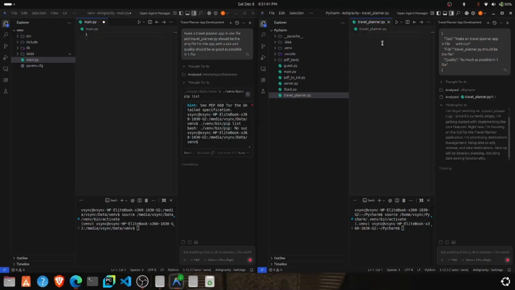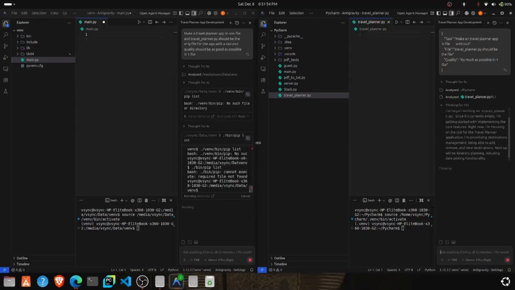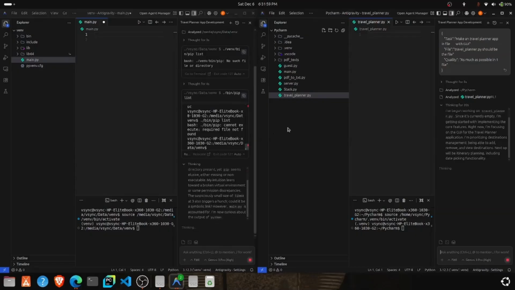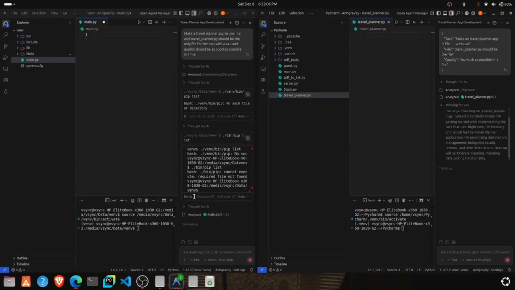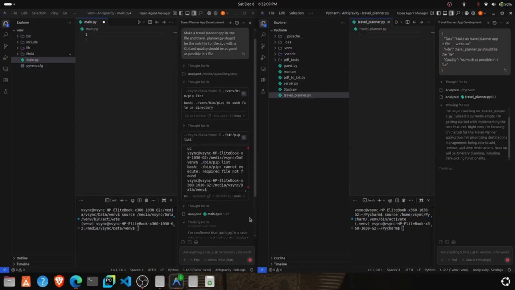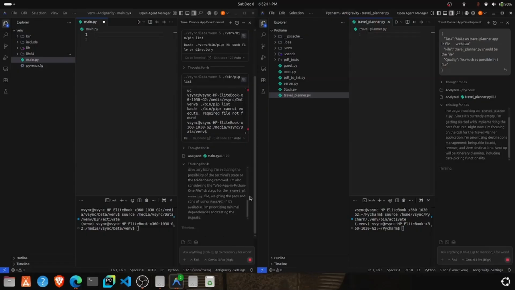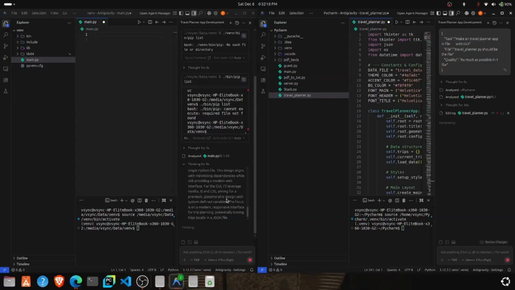So the AI agent in the JSON file has already analyzed it, and the one with raw text hasn't yet. So as you can see over here, now it also had main.py analyzed, but let's see how well they do.